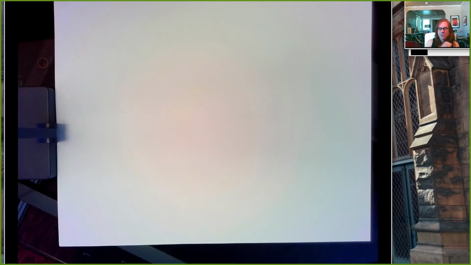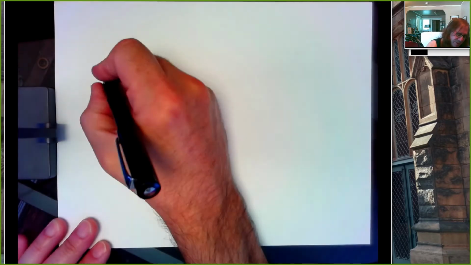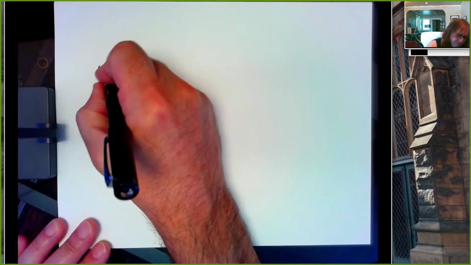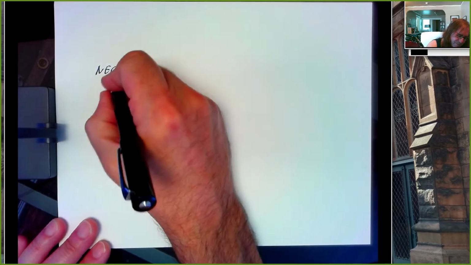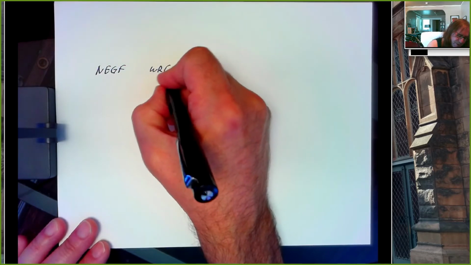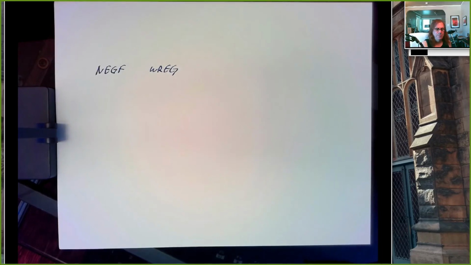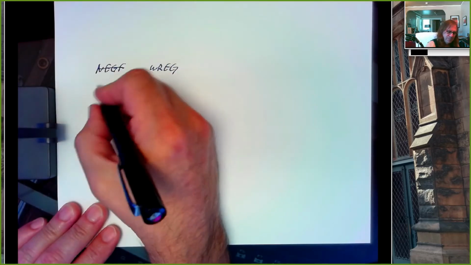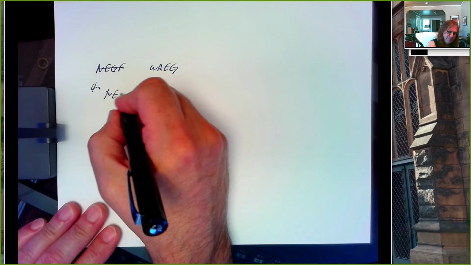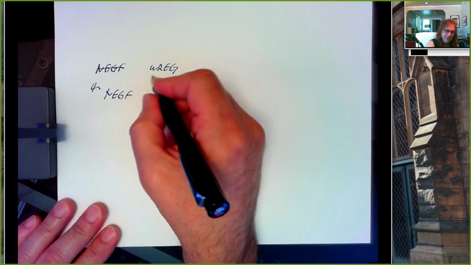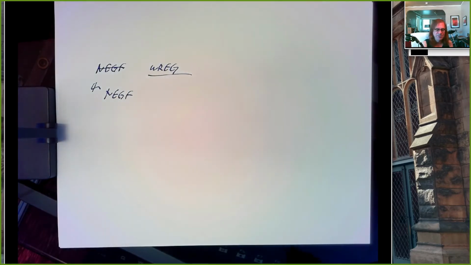But WREG is just another special function register. And so it's perfectly legitimate to do something like negate file WREG. Negate file, and we have to specify a file register. We can specify the file register called WREG. And this will take the current value of W, multiply by -1, put the result back in W.